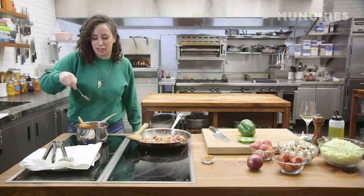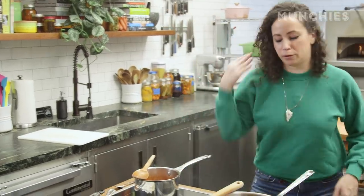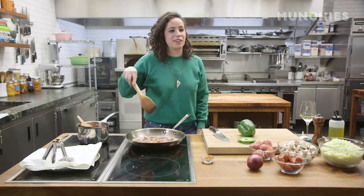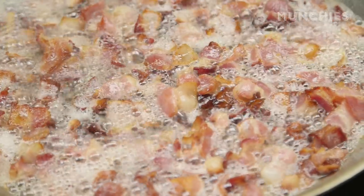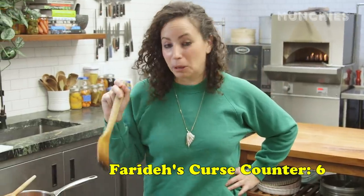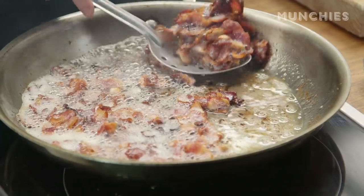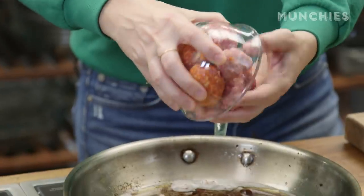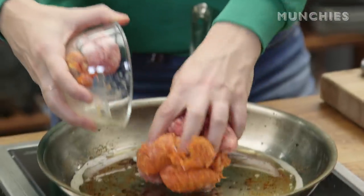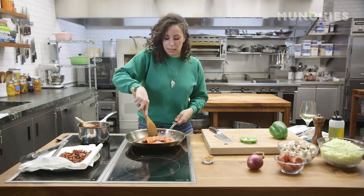This is perfect. You don't even need to season it. Butter improved it — butter improves everything. Look at the bacon, this is so beautiful. Bacon frying in its own fat, look at it just sizzling away. Don't put your finger in there, that will burn you bad. You're gonna take this out because it's going into the oven, so it doesn't need to be completely cooked. This is spicy and sweet Italian sausage going right in here — about two of each. I'm gonna cook it into little nuggets, break it up with your spoon.